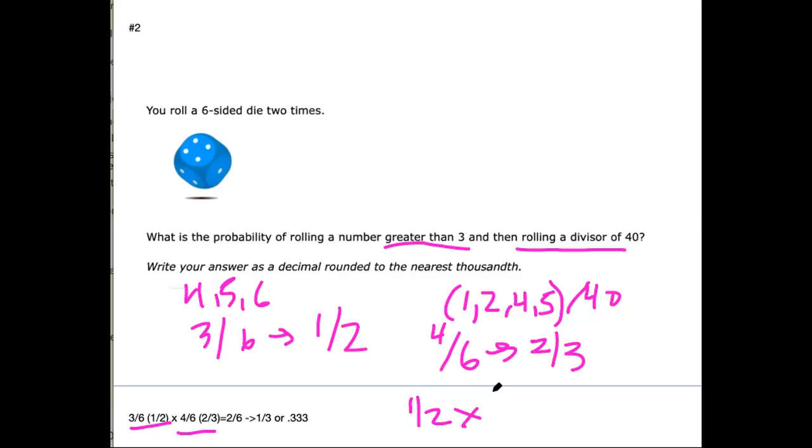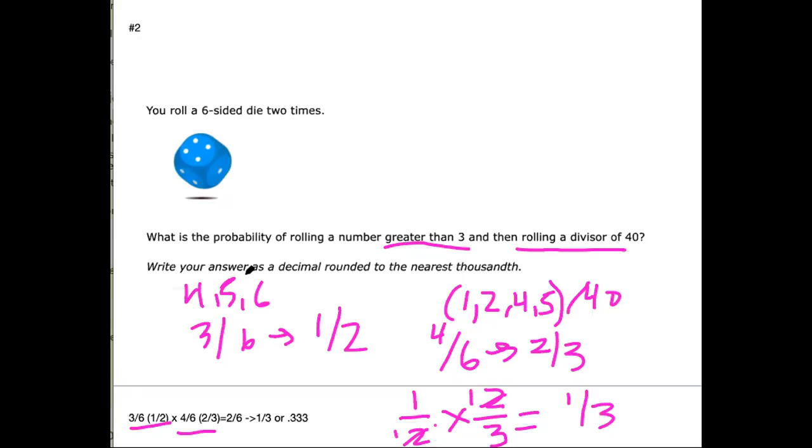So let me just do that. And let me just write this a little bit nicer, actually. All right, so it looks a little nicer there. So we have 1/2 times 2/3. If we multiply across, it'd be 2 on the top, 6 on the bottom. But hey, I'm working with fractions, I can cross cancel. So these are both divisible by 2. I divide both of those by 2, which is going to give me 1, and then I'm going to end up left with 1/3 right there, or 0.333 if you want to put it in decimal.